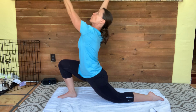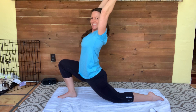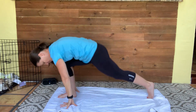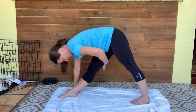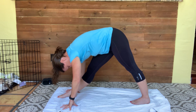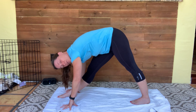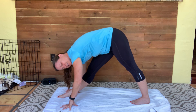Cast your gaze up to where the wall and the ceiling meet, reaching back. And on an exhale, forward fold, palm the mat. Let's step up to that pyramid. Target the back of your front leg, nice and long, your hamstrings. Relax your upper body, breathe. So important to relax, embrace, release.